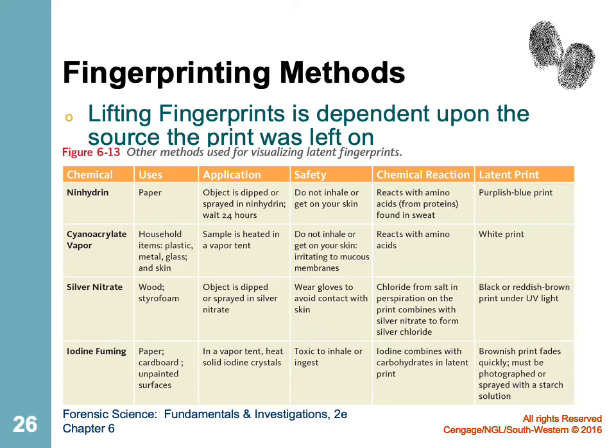So you'll need to note this down from your textbook. These are just different methods that you could use. I'm going to go over a couple of them, but you can find this table on page 167. Okay, page 167. So I have an idea about uses, application, okay, and then what it's going to look like, the latent print. So right here we have uses, application, and then the color that will actually come about for the latent print.